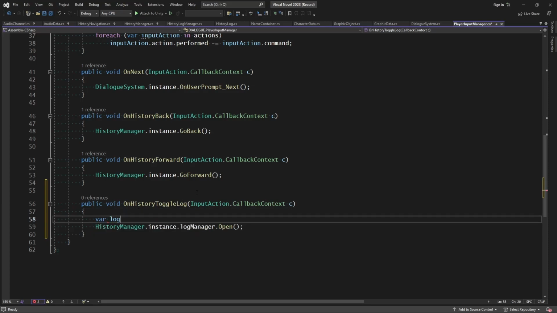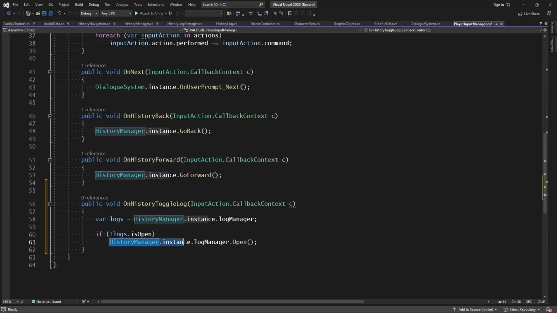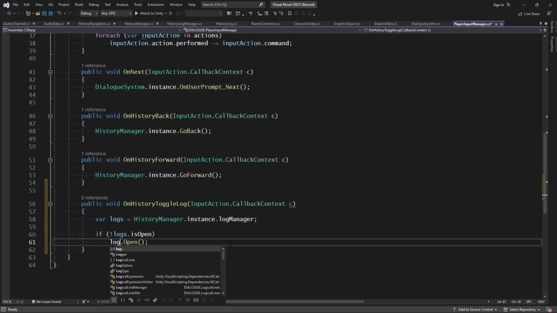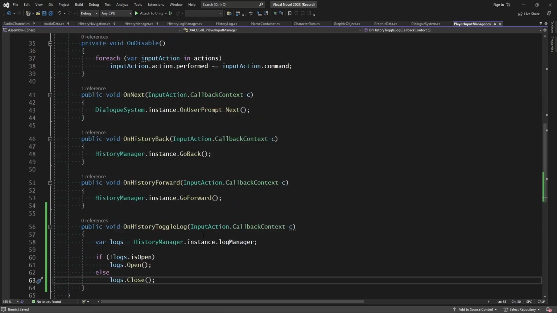So var logs equals HistoryManager.instance.logManager. And then let's check if logs dot is open, or if it's not open, then we'll go ahead and say logs dot open. Otherwise, if it's already open, logs dot close.